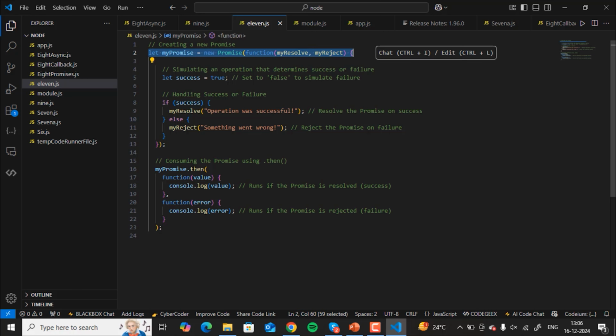Okay. Moving ahead with the next question, which is what is Package.json? So the Package.json file is like the heart of a Node.js project, and what I mean by this is it holds all the important details and settings of the project. So this contains all the important information about the project. For example, the project name, here it's given my app, the version, the description of the project, the main function, the author and the license.